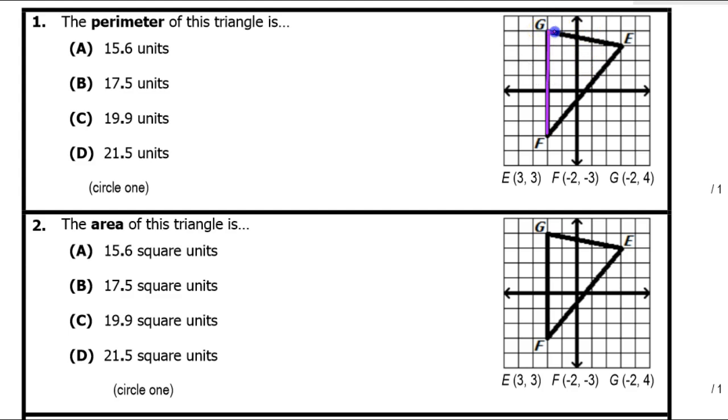So if I want to find the length of GE, this is what I will have to do. For GE, I'm going to use the Pythagorean theorem, and so I will make a right triangle that has GE as the hypotenuse. I see that the horizontal length is 5. The vertical length is 1. So according to the Pythagorean theorem, the length of GE should be the square root of 5 squared plus 1 squared. That's 25 plus 1, so that means the square root of 26. So that's the length of GE.